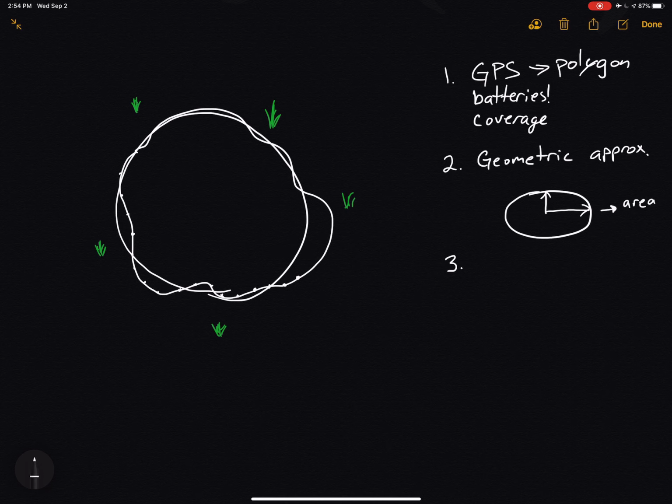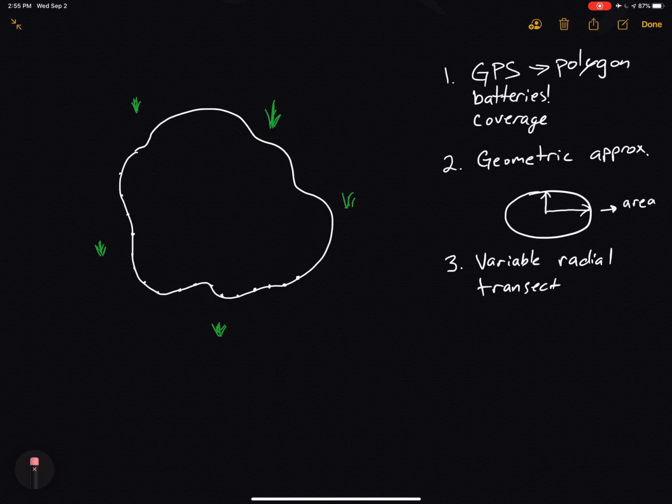This is going to be what's called the variable radial transect method. And this is also going to use a geometric approach, but it's going to be a little bit more sophisticated. Now, we don't have to worry about any of the math that we're about to get into in the field. We're just taking measurements, and we can throw all this into an Excel spreadsheet or a form that we keep and maintain and just add to over the years back in the office when we don't have to think about any math, which is really nice. We can let the spreadsheet and the software do all that calculation and thinking and heavy lifting for us.